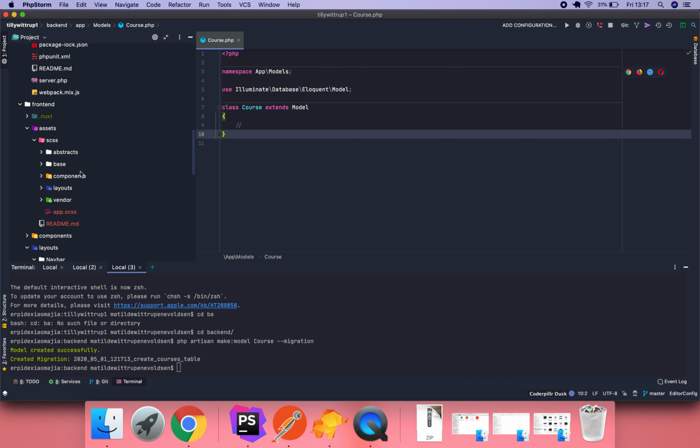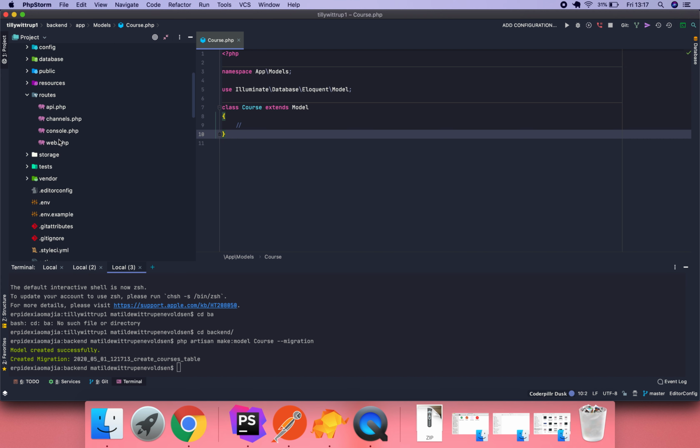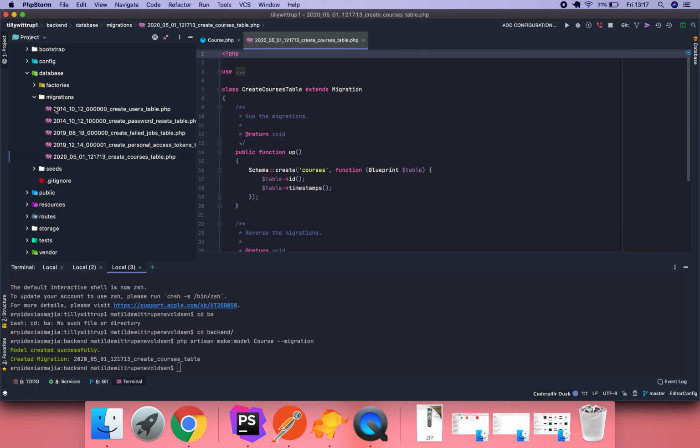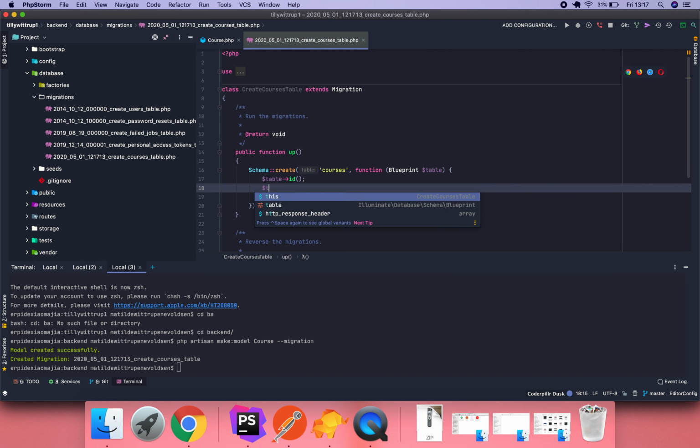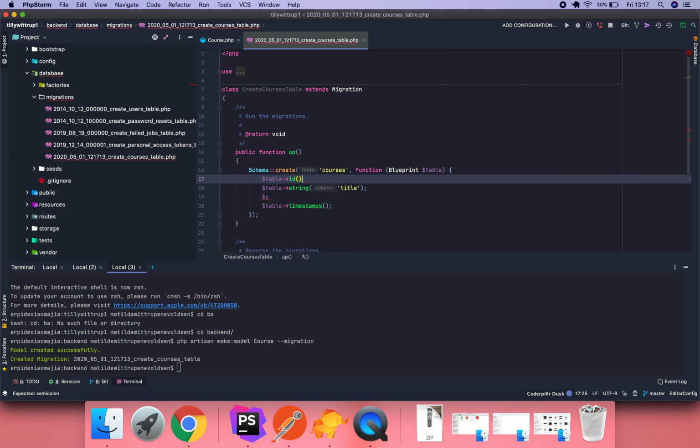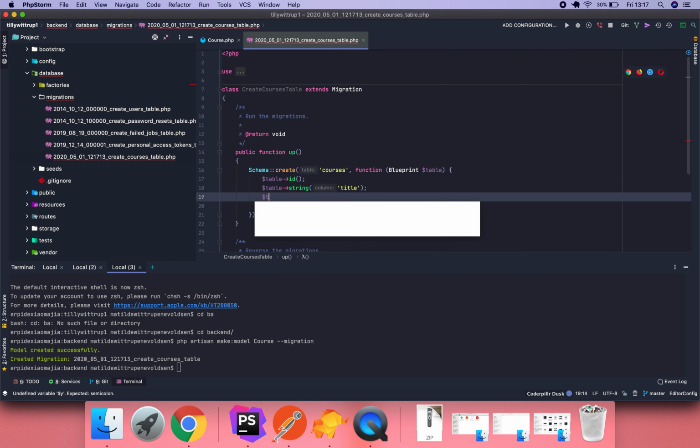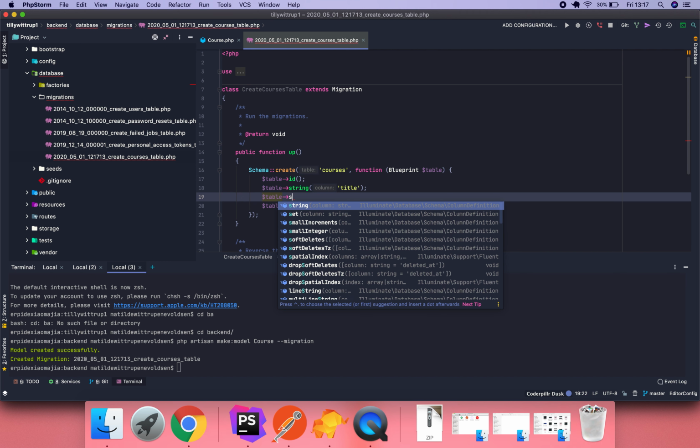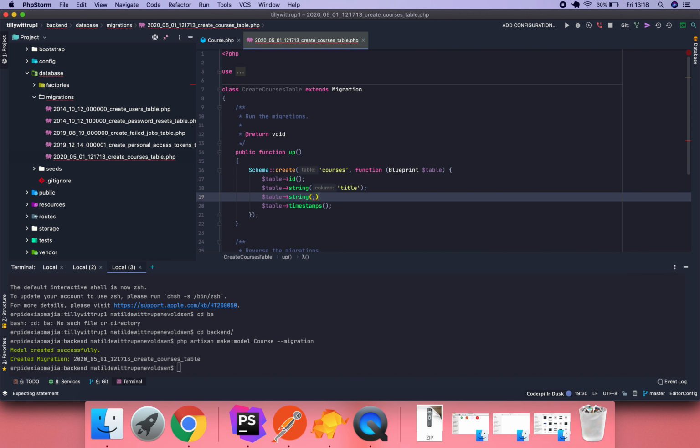So let's look at what we actually want to add into the course one here. We want to go into the database migrations, and in here add a table string with title, and then add a table string and call this description.